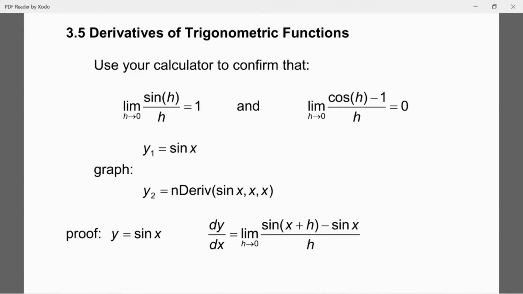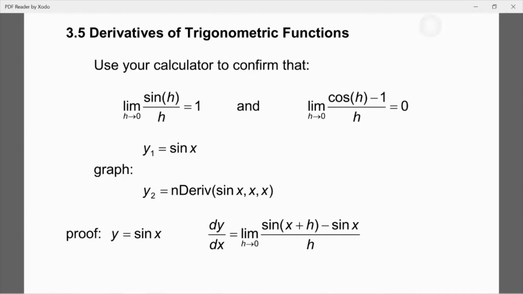So the first thing I want to show you is where our two main derivative rules come from for trig functions. So really, when we're dealing with trig functions, if we know the derivative of sine and the derivative of cosine, then we can develop all the rest of the derivative rules for the trig functions very easily. So I wanted to show you that the derivative for the sine function can actually be derived using the definition of a derivative, and it's fairly easy to do.